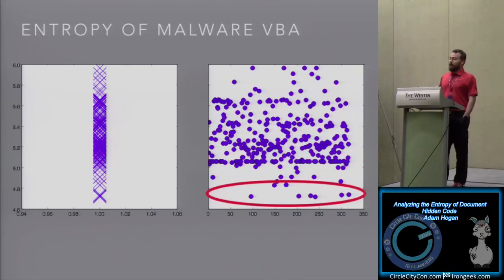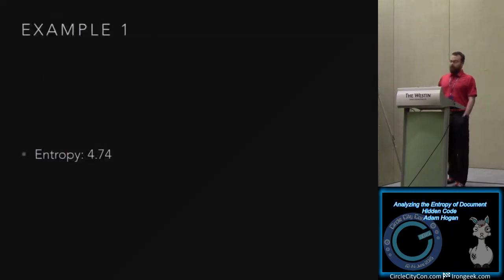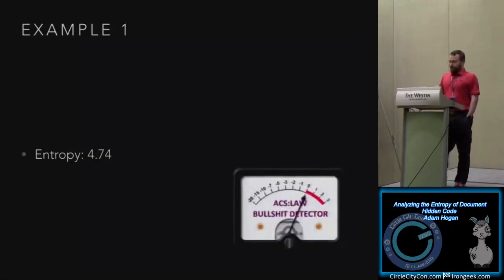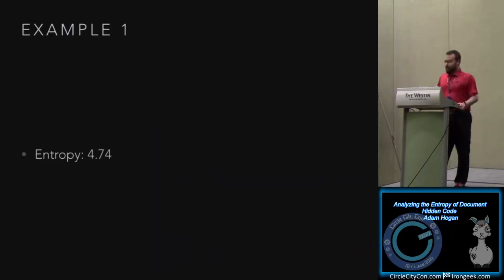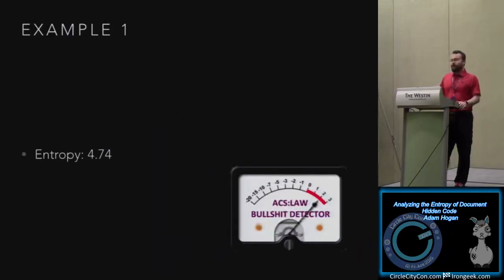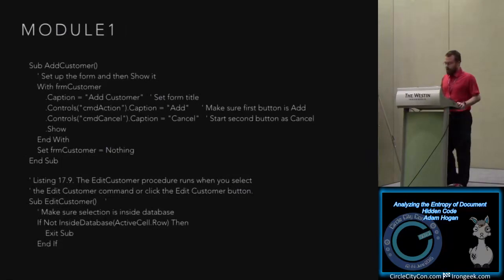So I grabbed a couple of those to find out, okay, why are these different? What makes them different? The first example came back with an entropy of 4.74, which is quite a bit outside the threshold I'm using to determine whether something is randomized. And we'll find out they have a way to build in some extra code to get around detection like this. So I have a few shots of this code. What it is doesn't actually matter, but you'll see some of the functions, like add customer, and there are comments. They actually have comments in here to set up the form and then show it. And you'll see functions here to read data from this Excel sheet.